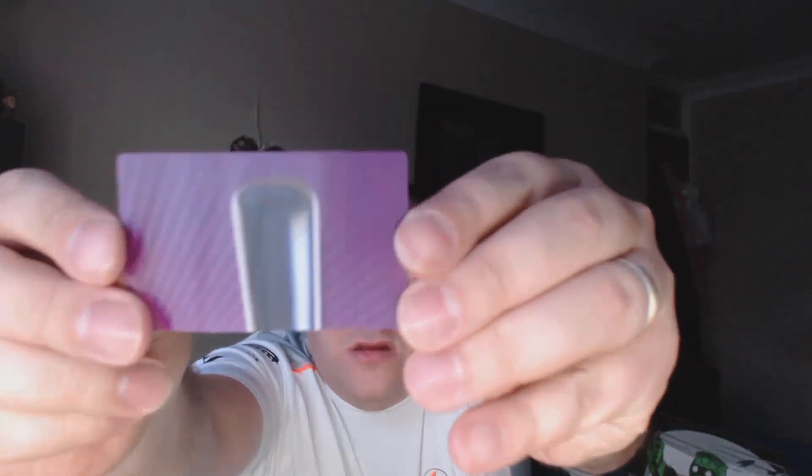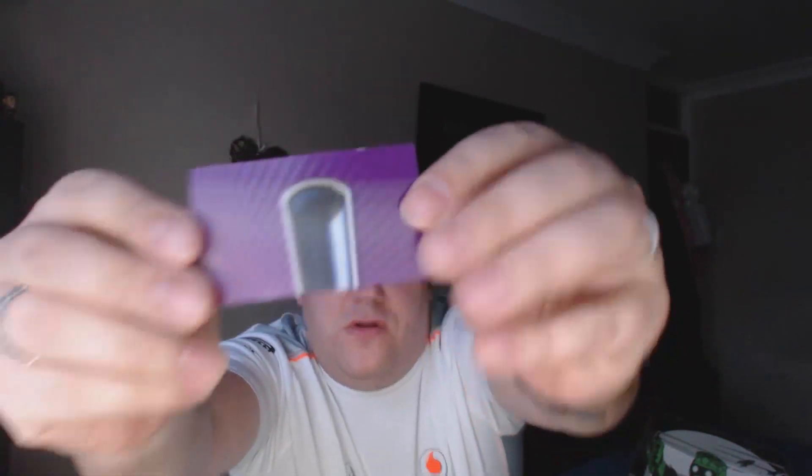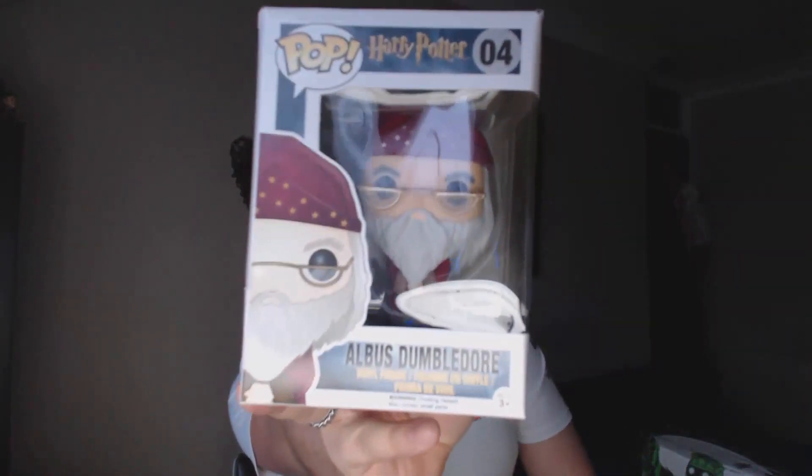You also get a little card in with it, and on the back it's got a 3D thing — wow, that's cool, I like that! So what else do we have in here? A Pop vinyl, and it's Albus Dumbledore from Harry Potter. Wow, that's got a lot of detail on this. The clothing's got loads and loads of detail — it's a very very solid piece. Really really bloody cool, I'm actually quite happy with that.